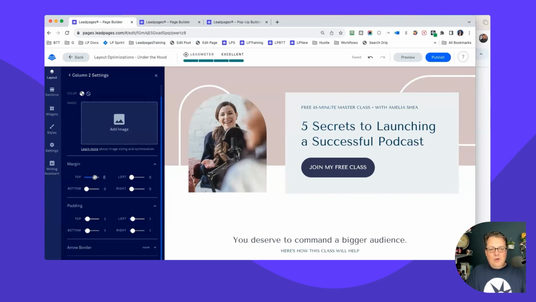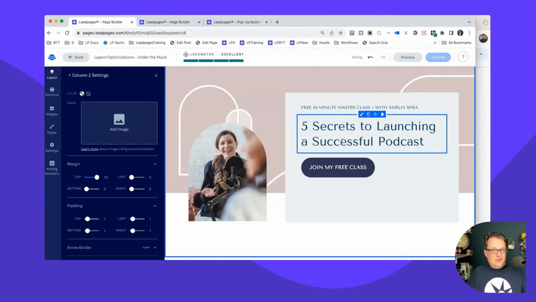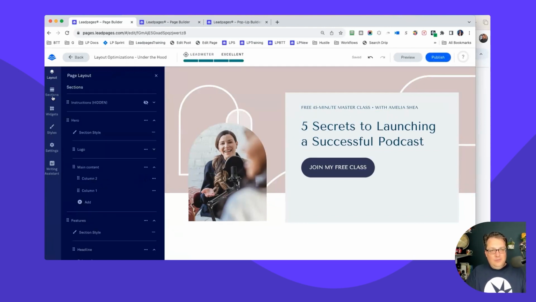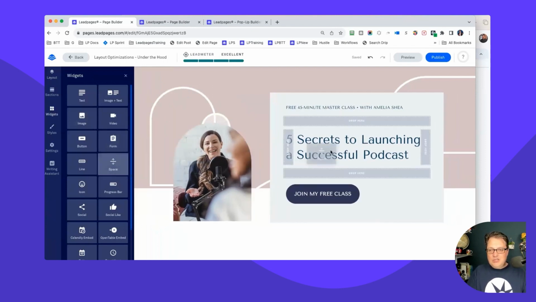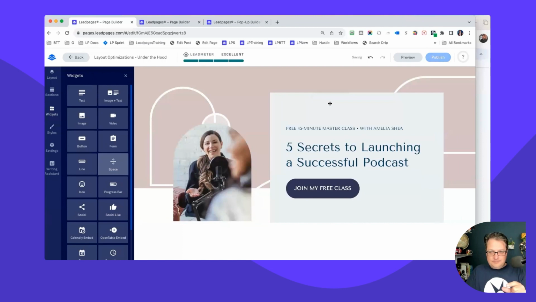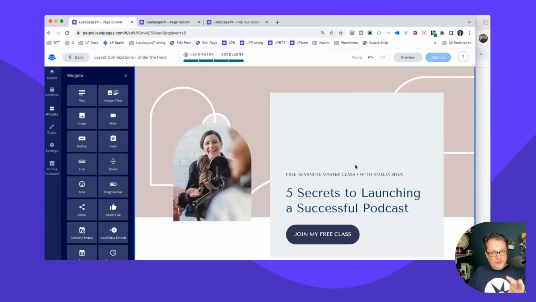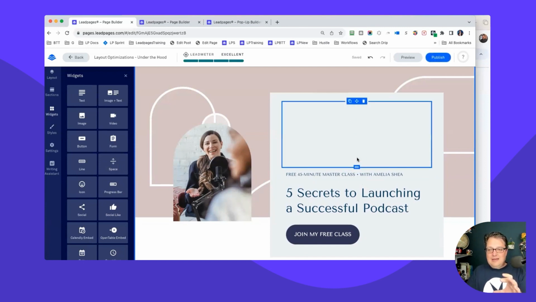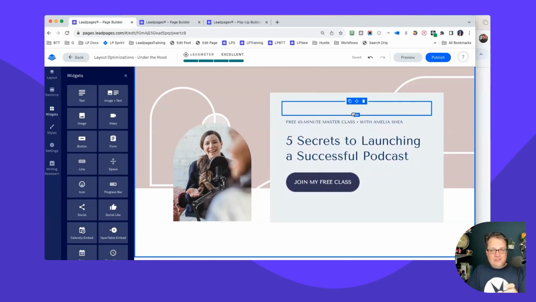But if you liked the way that this was and how far down it was, and you wanted to add some space on the right, then one element you can add is a widget, which is the space widget. So the space widget can come on and you can drag it to where the little blue box shows up. And this becomes now a vertical spacer. And that vertical spacer allows you to more fine tune the way that that particular section or that particular column has that white space involved.